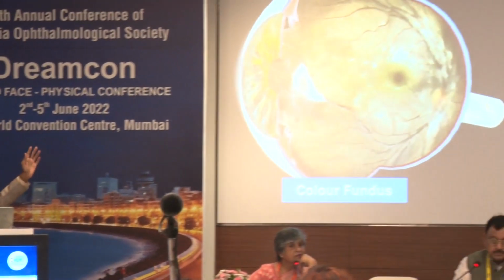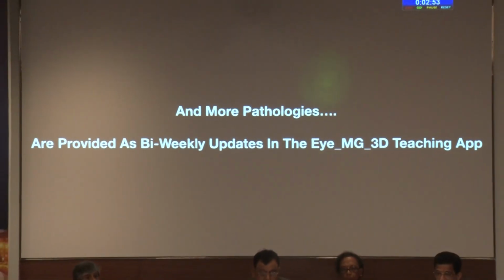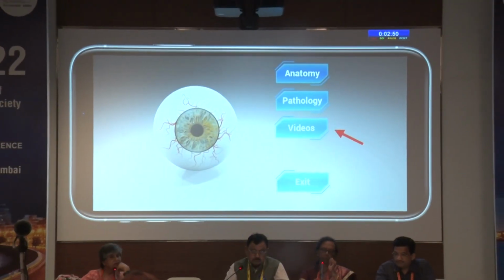Now you can choose, for example, a fibrovascular band. Again, you can see the disc, or you can go to the periphery. There are a lot of dimensions in this app. If retinitis pigmentosa is there, we have given autofluorescence. It's more like a multimodal imaging atlas or a book that we have given, with normal patients, flecked retina, a fibrovascular band. Not only the fundus, we have all the filters that you want, a glaucoma nerve fiber layer defect, myelinated nerve fibers, splinter hemorrhages. This is the innovation that we did, with neovascularization elsewhere, and more pathologies are being added once every 2 weeks in this teaching app.